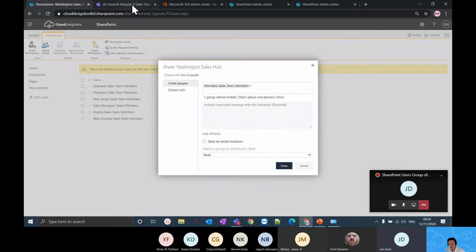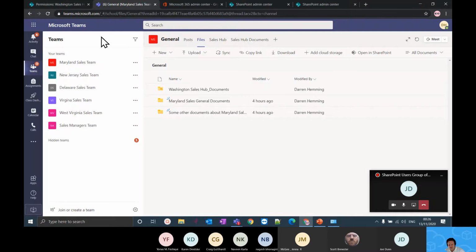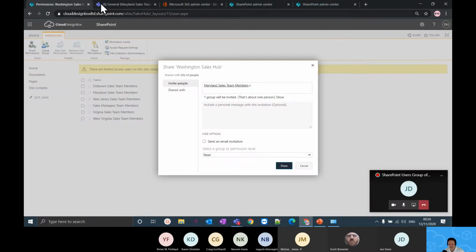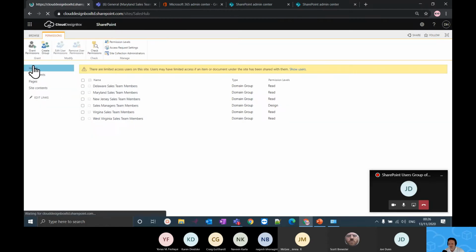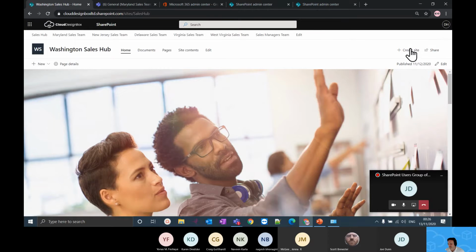That's literally all I've done today. I've gone in. I didn't create these teams through Teams admin. I just went into Teams and I just went join and create a team, and made the team. This one I did create through the admin, but I could equally have just hit this create site button.